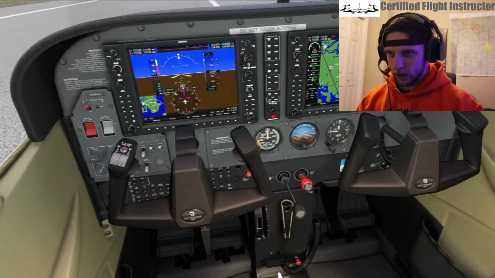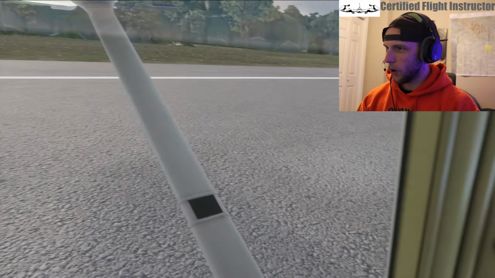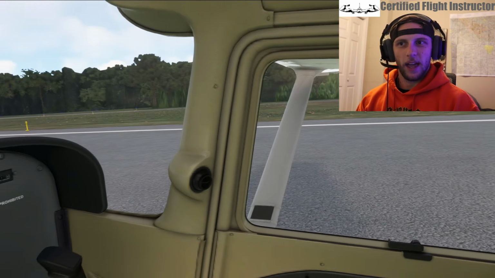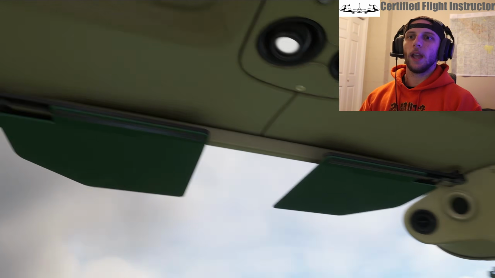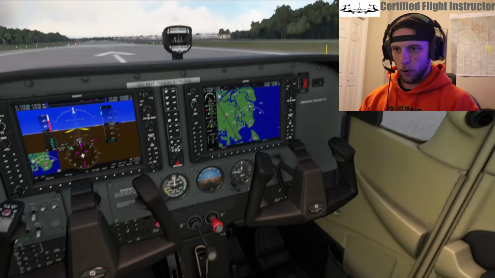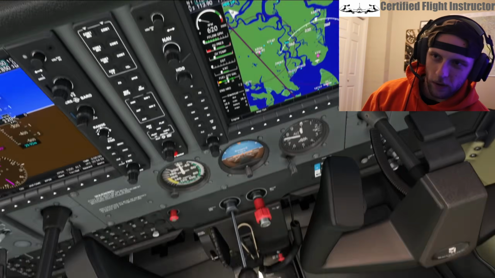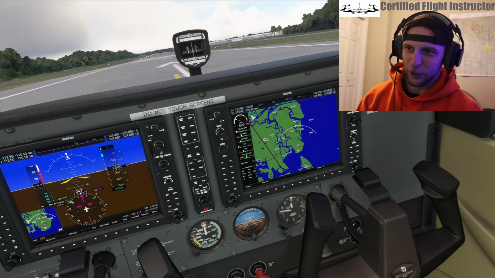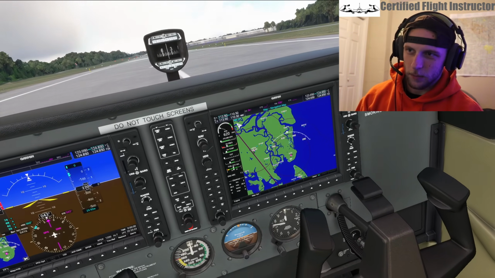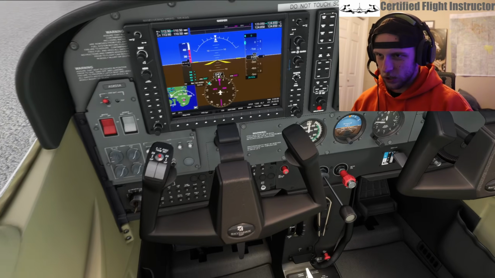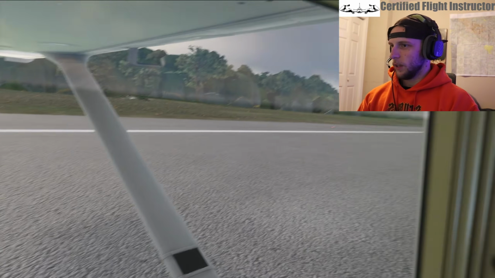So we're down here. I'm looking at my throttle, my mixture, my yoke. I'm looking outside at my wing, everything like that. I'm looking up at the overhead panel. Sorry, there's no overhead panel. I'm looking down at my G1000 on my MFD. I can come over here and get closer. It's a little glitchy, but that's okay. So yeah, I'm still looking over here, looking at my instruments, looking down below, looking out left and right.